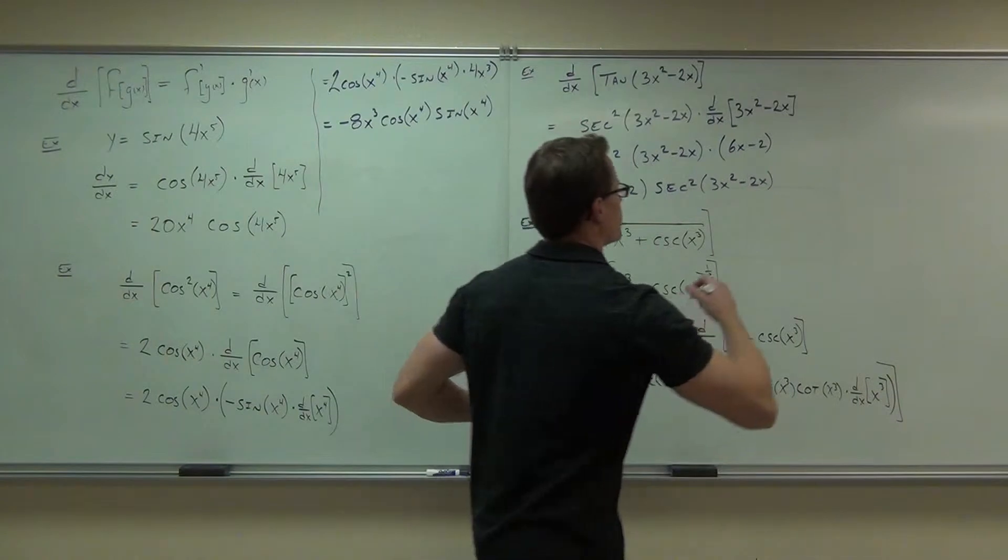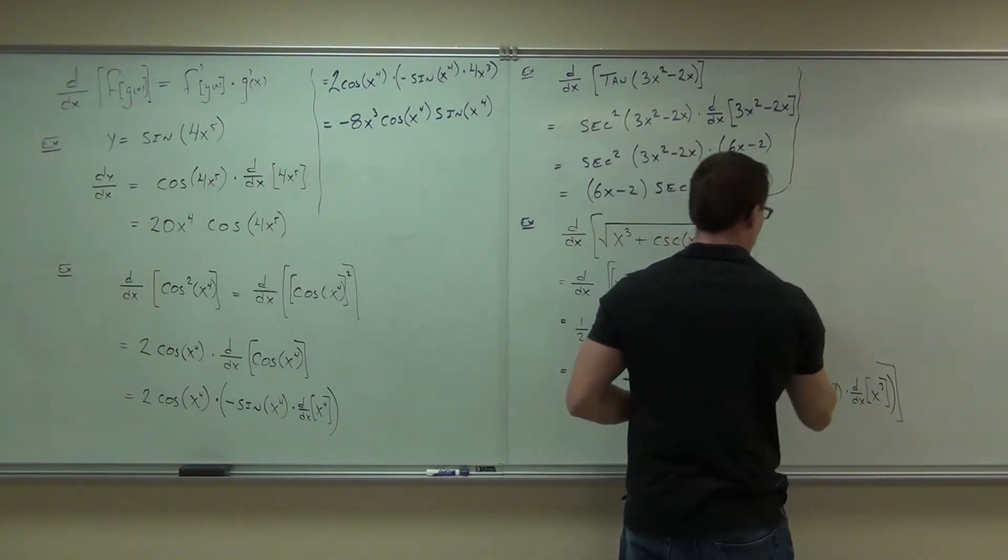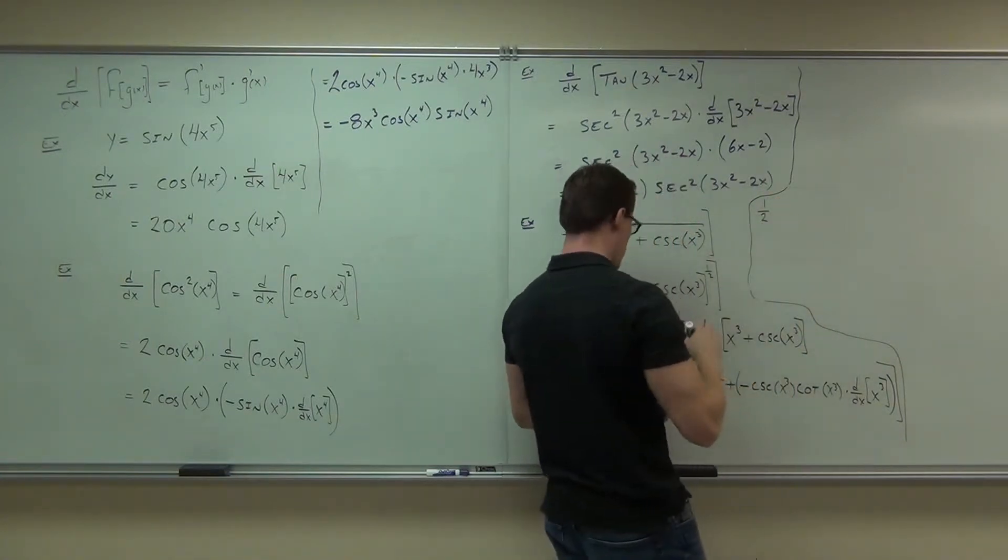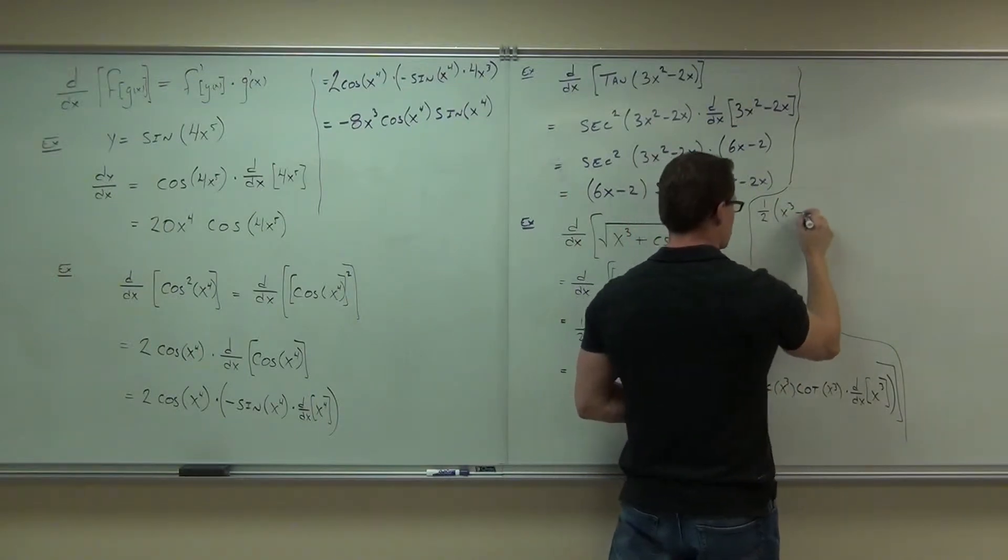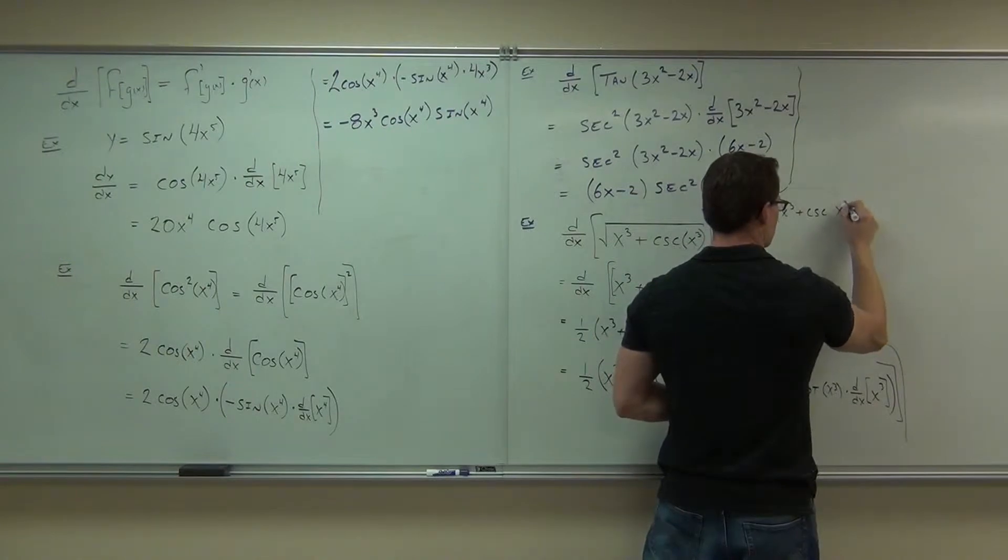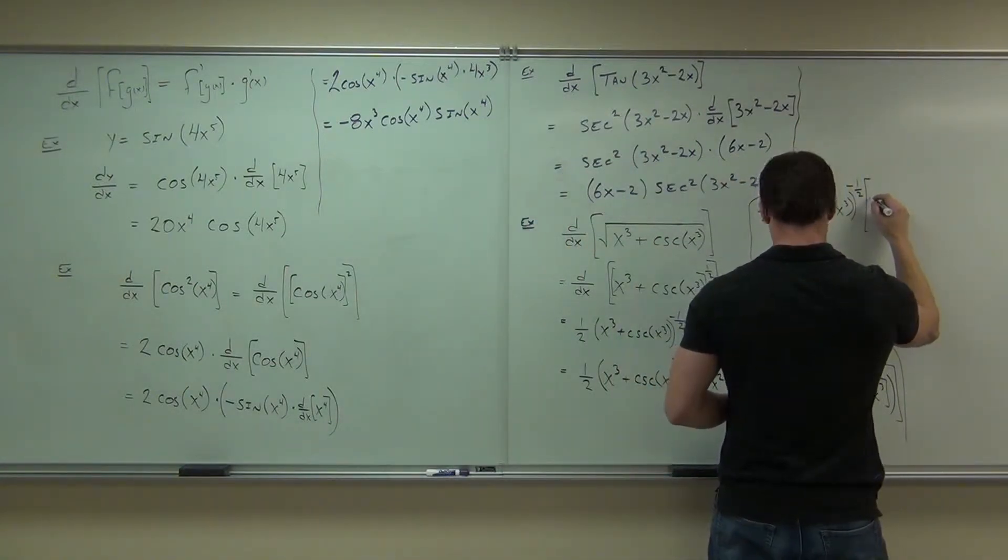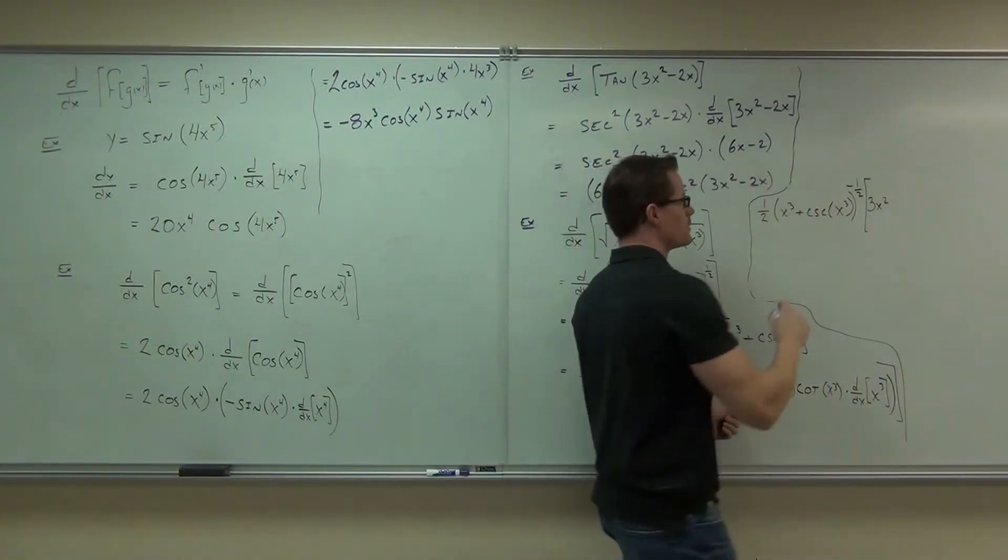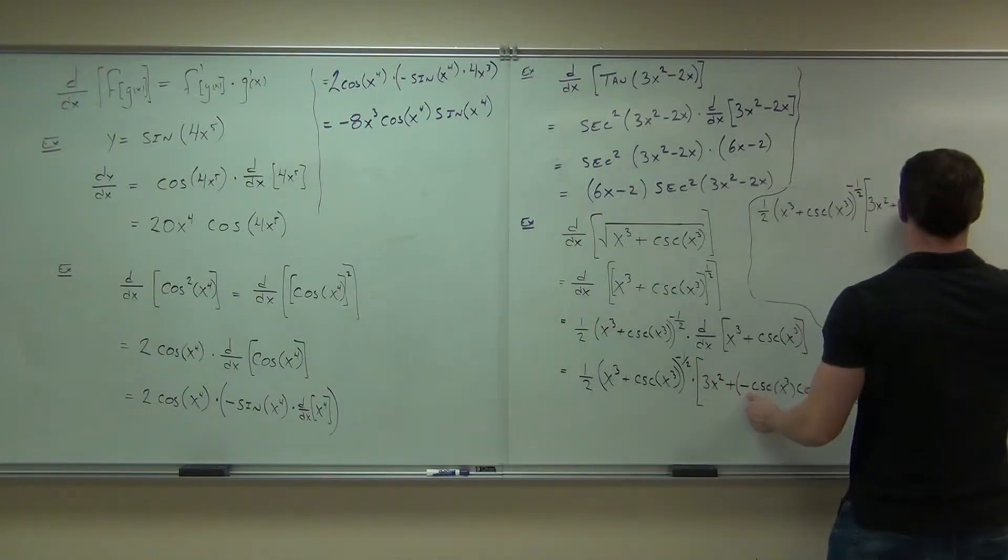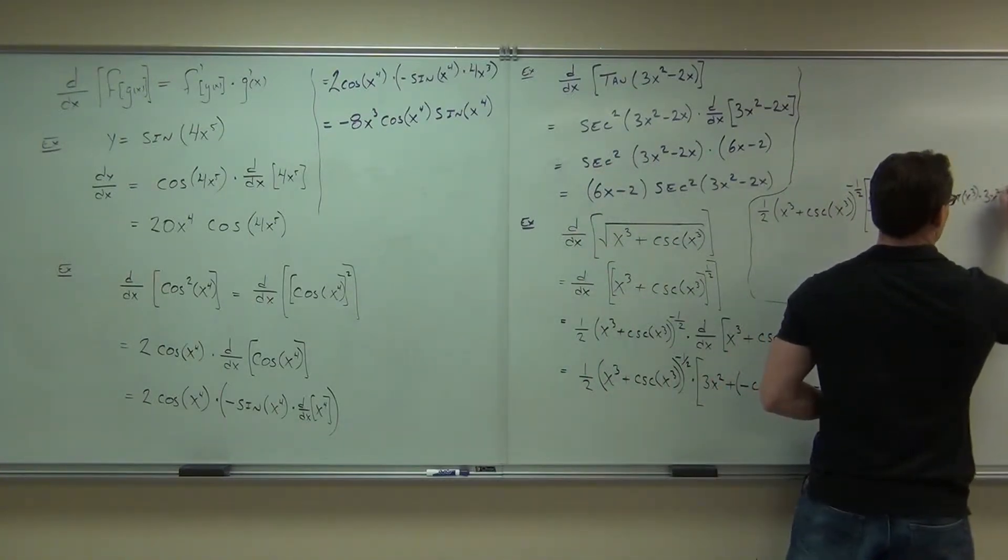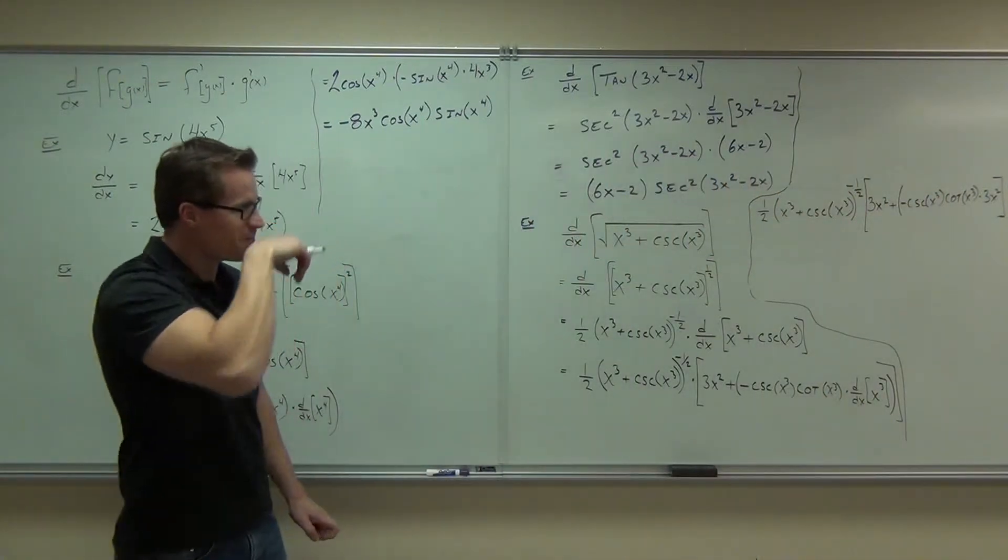Okay, let's see if I have room for this stuff. I'm going to go right here. So, one half. All this to the negative one-half. 3x squared. Negative cosecant. And lastly, we have a little piece, 3x squared. Hope that fit. I think so.